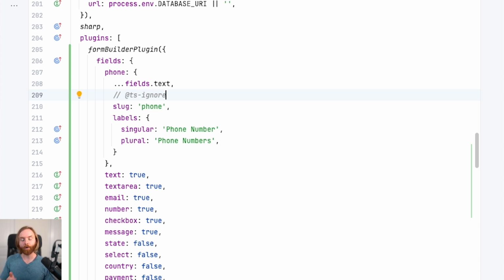If you want to add your own payload fields to these block configs, you can do that, but you'll need to replace all the other fields in addition to the new field you want. As far as I can tell, there is no way to include default fields without redefining everything. So let's do that now to add an option for a placeholder and the ability to hide a field.